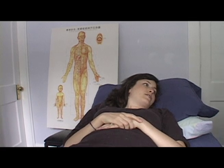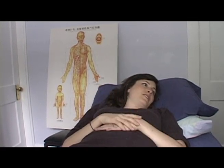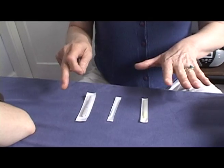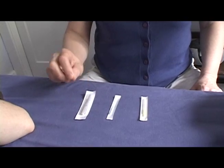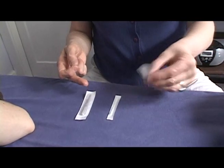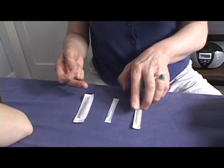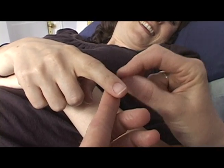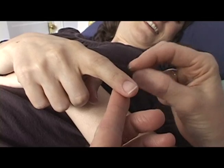So all of my friends who've never done this before want to know if the needles are going to hurt. No, the needles do not have to hurt. There are 3 different types of needles that I use here, and they come in sterile packs. They're single use. So let me just show on your finger, Julia. You can see how fine and flexible that is.